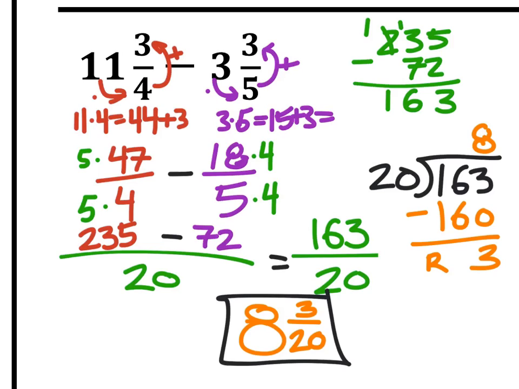Now we should be able to look at this and just kind of think, and we've talked about this before in class, just kind of estimating in our heads. I don't really prefer formal estimating, but we should be able to estimate this in our head. This is almost 12, about 12, 11 and 3/4. And 3 3/5, I mean, it's 3 1/2. You could say it's just 4. 12 minus 4 is 8, and 8 3/20 is pretty close to 8. So our answer comes really close to the estimate that we should be able to figure out in our head or even on paper.